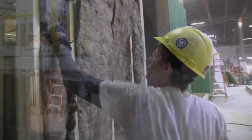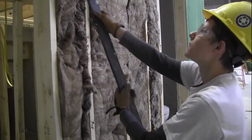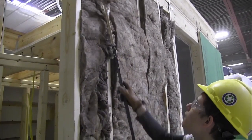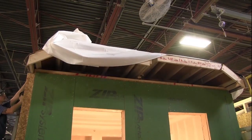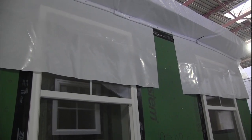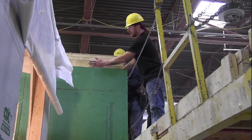At this station, insulation is being installed on the side walls. At Simplex, we do many different types of insulation, ranging from the traditional fiberglass to blown-in cellulose and flash and bat, which is a closed-cell spray foam insulation. With flash and bat, we come back over the top with a fiberglass batting, giving you excellent protection from air infiltration. All along, as the house progresses down the line, you can see that on the ceilings we are preparing to tent the unit for transportation. So even just 5 slots down the home, we are already preparing to take the home outside.